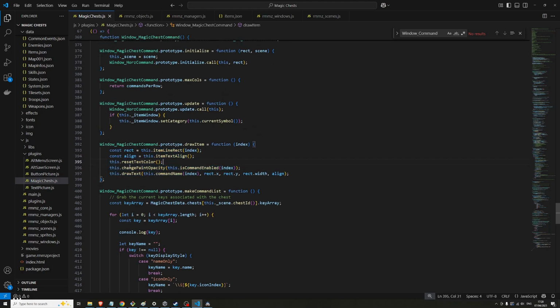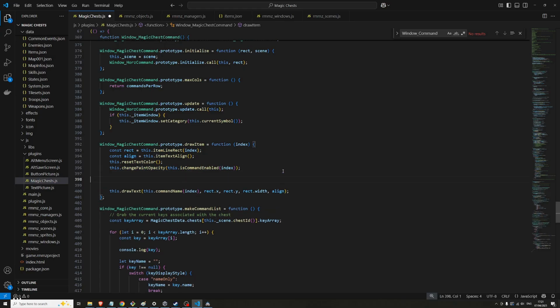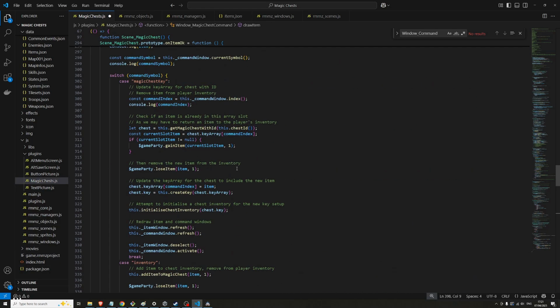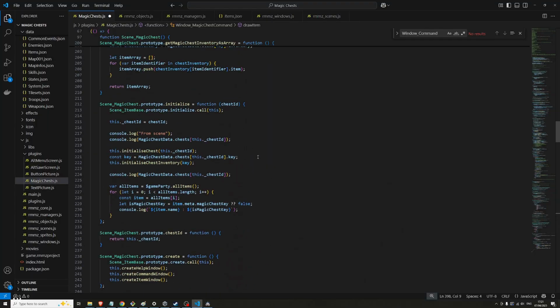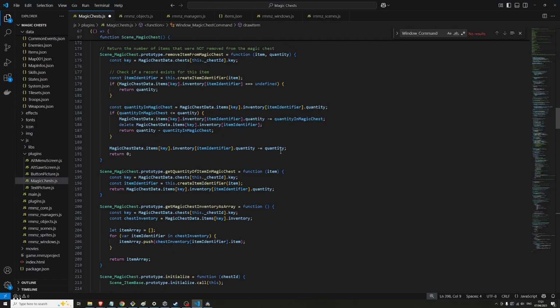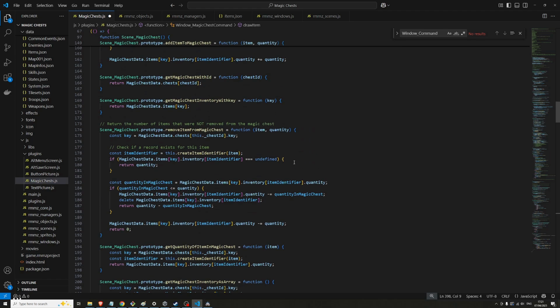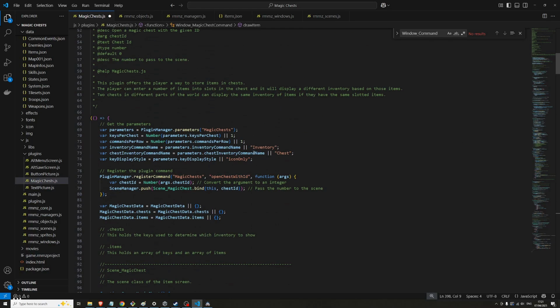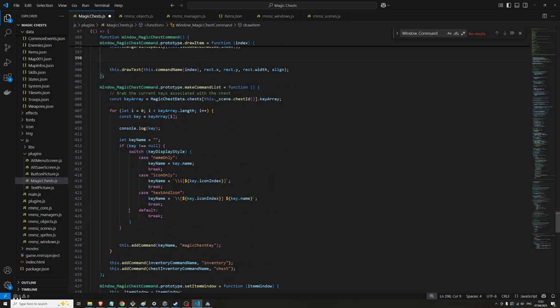Draw item. Here we go. So where it says draw text, this is the important part. Where did I do all that nonsense about getting the... Yeah, this stuff here. I don't think we need this.